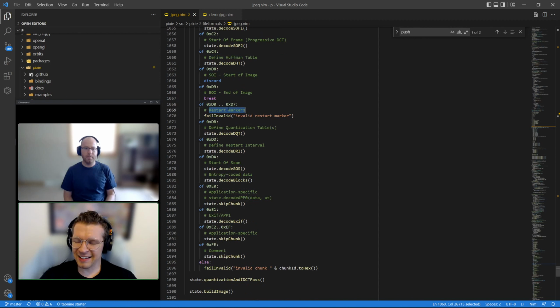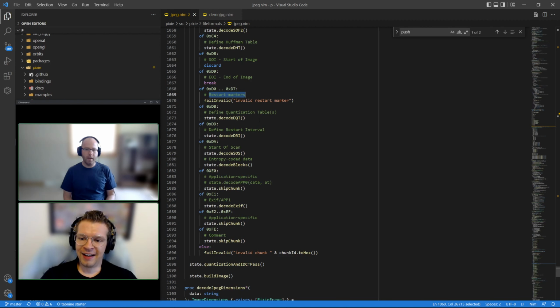But they are almost like these table markers in a way. They feel like it, but they aren't, right? Which actually took me a long time to figure out. I wanted to make the restart markers work like chunks, but no, they're crazy. Then we have our quantization tables, our restart interval stuff, start of scan, and this is where that entropy encoded data comes in. So you get your start of scan, it's almost like part of this chunk, but not, because the start of scan chunk states that it's only this part, right? But really after that we have the entropy encoded data that is kind of like Wild West. Bytes just appear here, deal with them as best as you can. It's so weird.